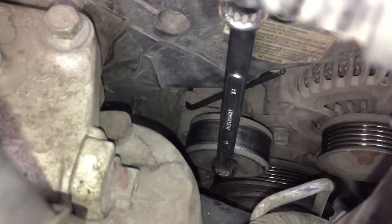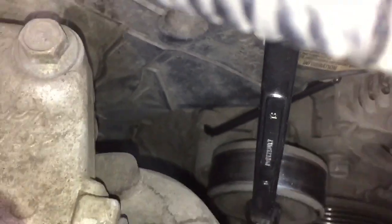Okay, so here we go again. Moving it back. There, you see that notch past that little hole? And inside the hole, I'm going to stick an Allen wrench. Okay, so I got the Allen wrench in. You can see how it's holding it right there. And now I can access the bolt that holds the alternator right down there. Okay, let's get it off.